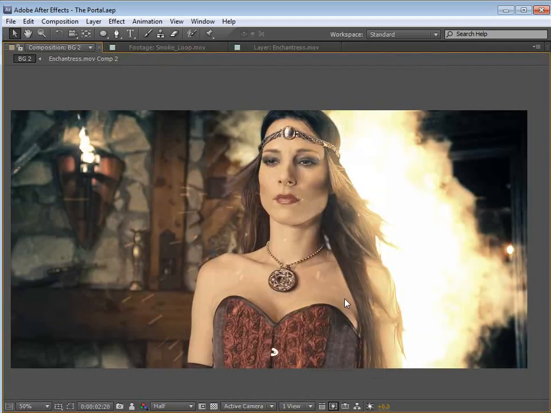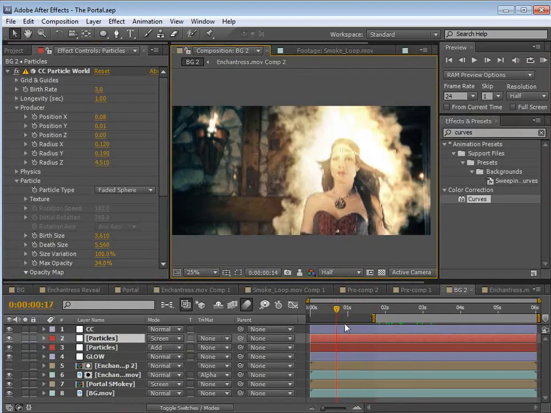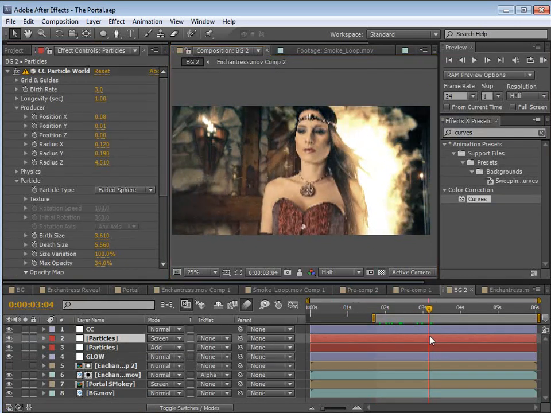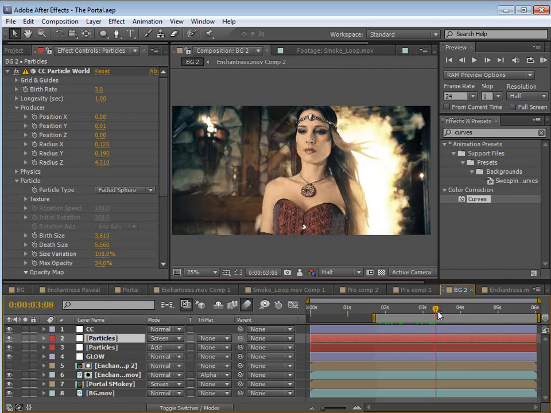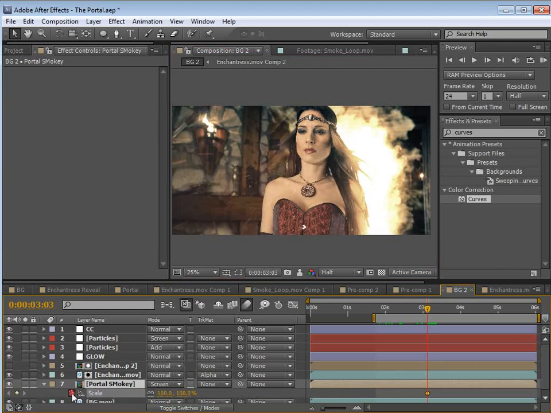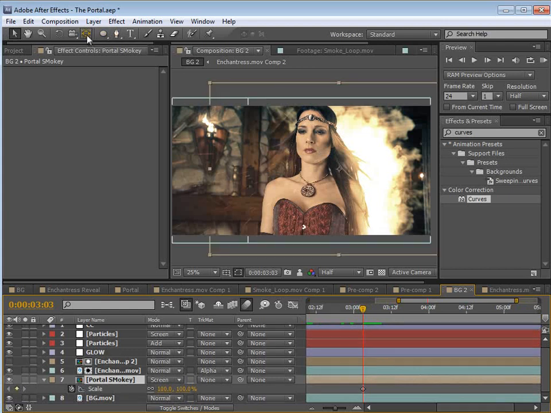Now, the next thing I want to do is make the portal shut off or close. So we can just go ahead, let's see, she comes out, and maybe right here we can just have it close. Doesn't really matter when. I mean, it's not even real, so you can just decide whenever you want it to close. We'll hit S on the portal, which brings up the scale. And let me see here. I actually want to make sure that the center of the portal is down here, so it kind of closes in on itself. So use that pan behind tool to move the pivot point.